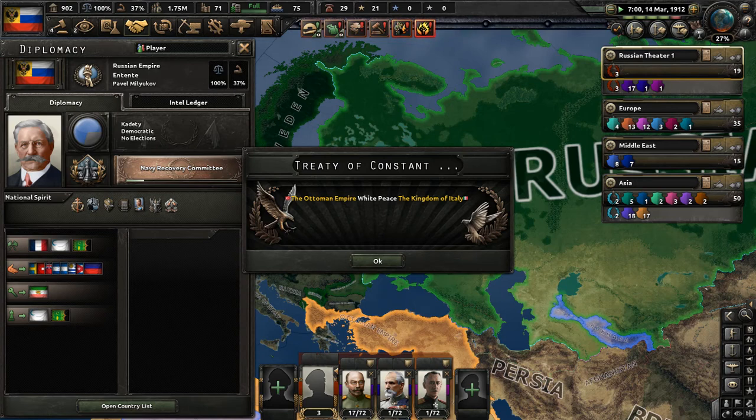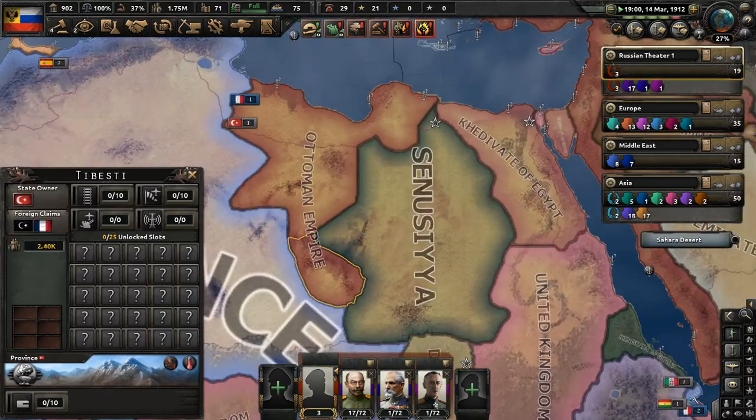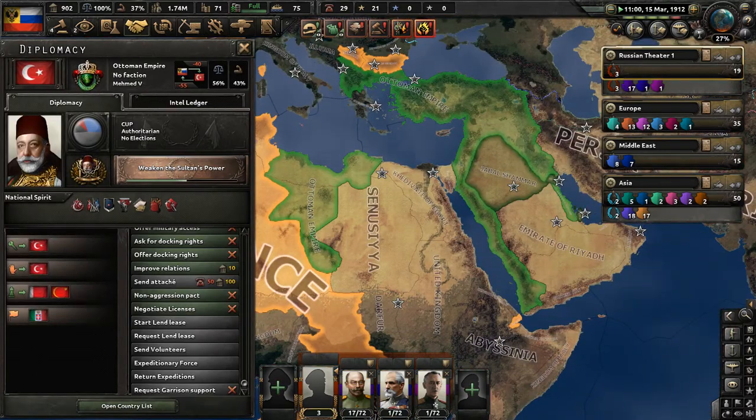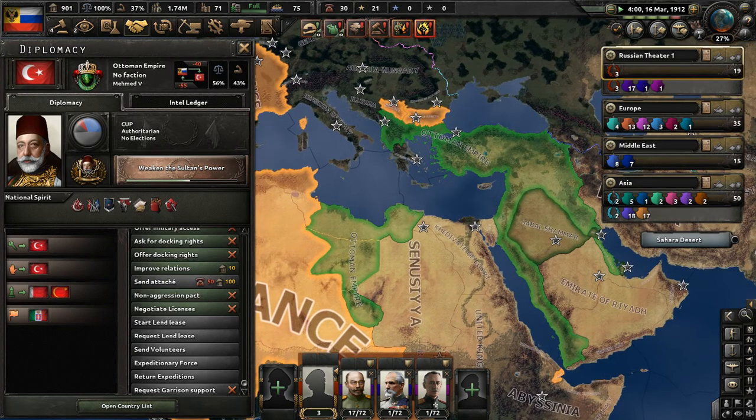And, okay, the Ottoman Empire is once again at white peace with the Kingdom of Italy. Oh, but this time it looks like the Ottomans won. Okay, this is actually interesting. This time the Ottomans have actually won. That's nice.